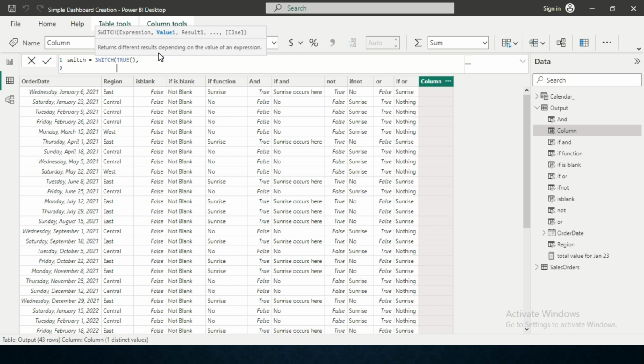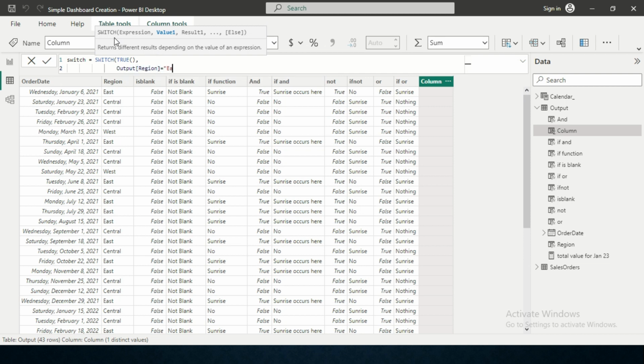The outcome I am expecting is: if it is east in the region, it should be sunrise as usual, which we have discussed already. And today we are going to see if it is west, it should show me sunset. If it is central, we'll mention it as out of region, or leave it as blank.